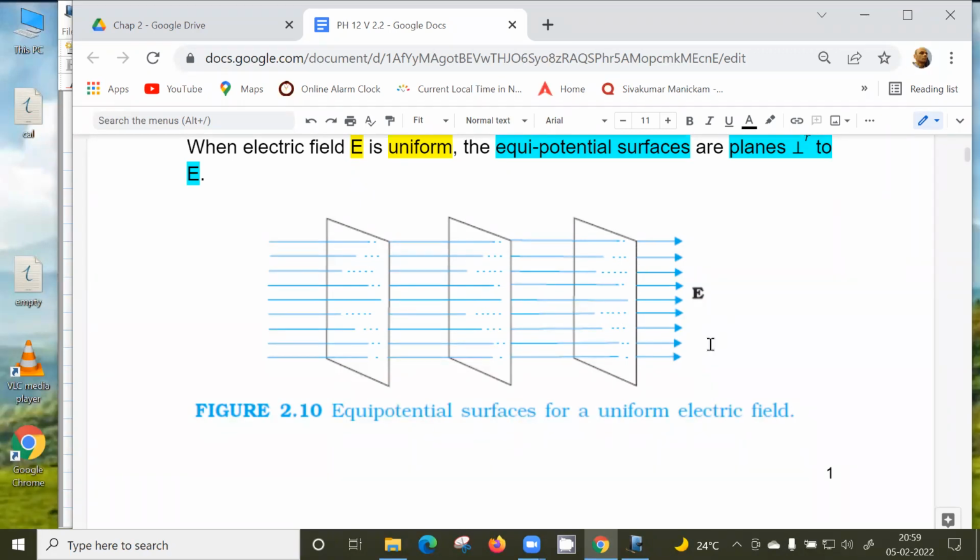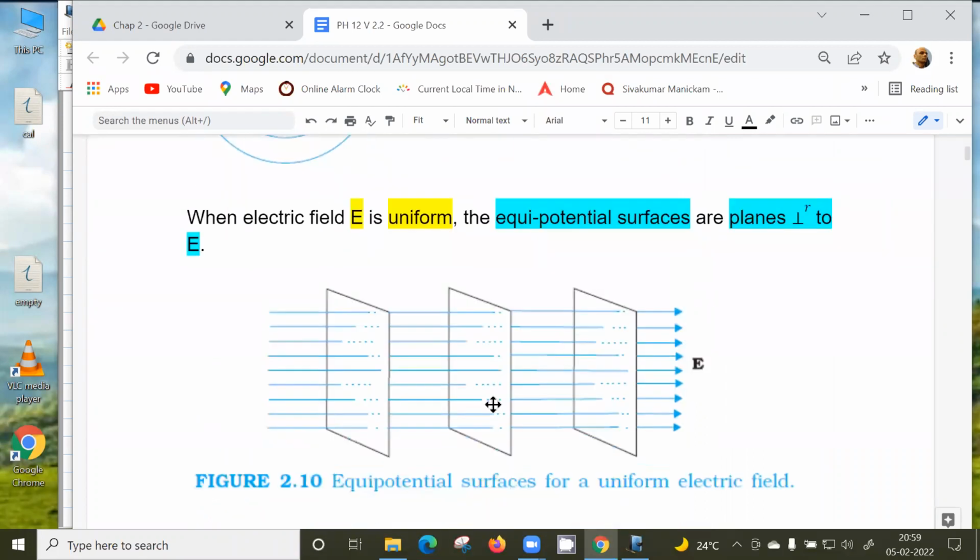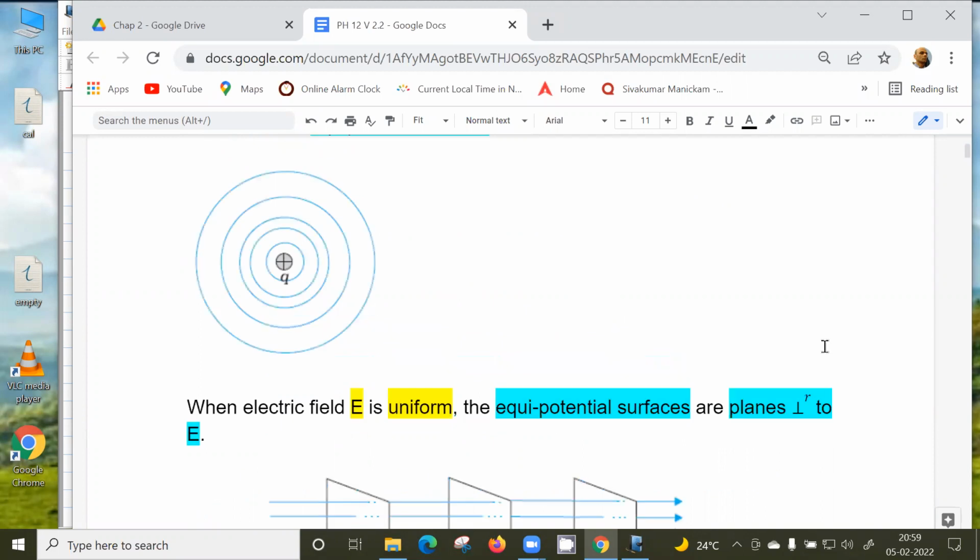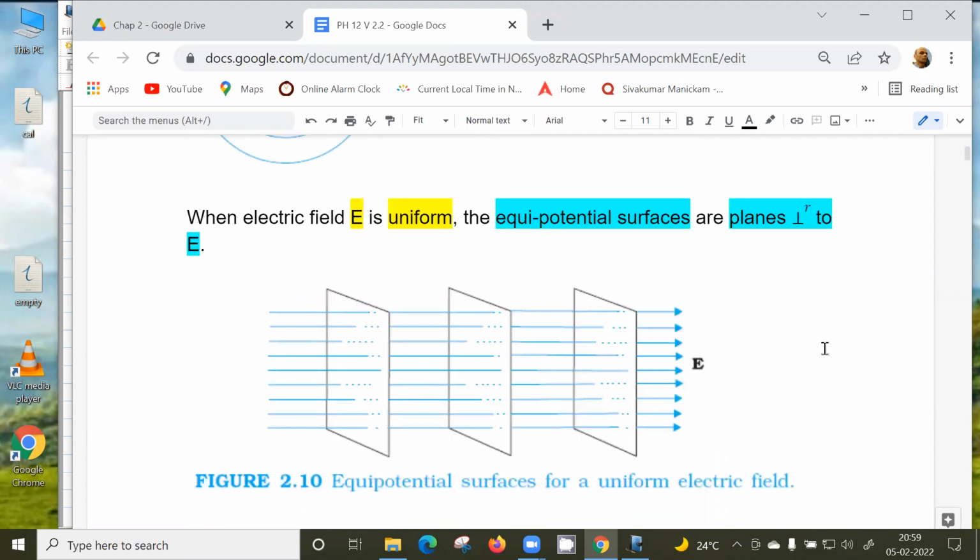Sir, does that distance vary? No, for this it will not vary, because E is uniform. E is uniform means E equal to dV by dl, right? So the gradient is constant. Sorry, E is dV by dl. If V is uniform, there is no gradient, and we can have the same value 5, 5, 5 everywhere. Sorry. If we take a point on the line, V is having a gradient, but the variation of V is a straight line.